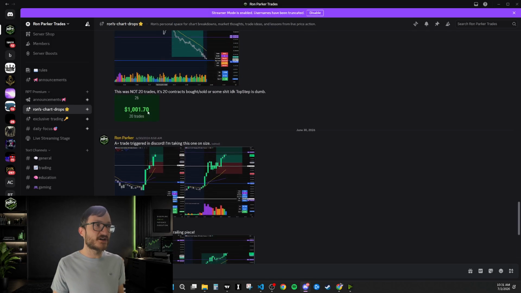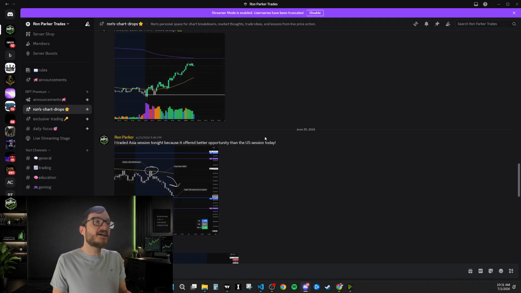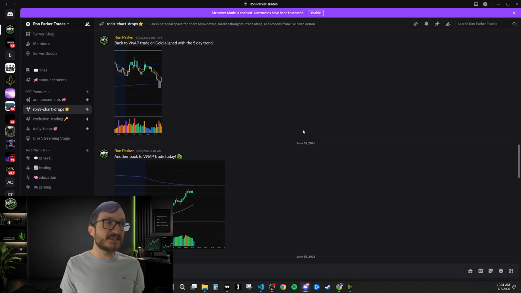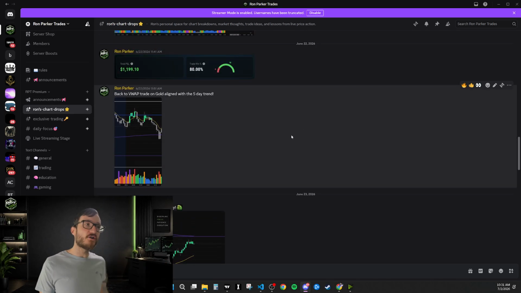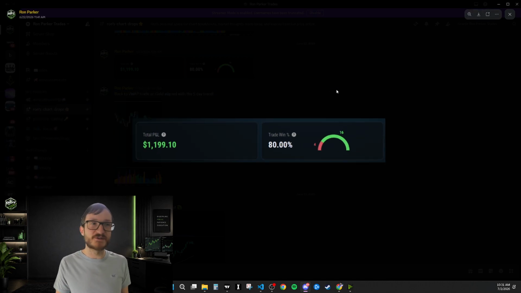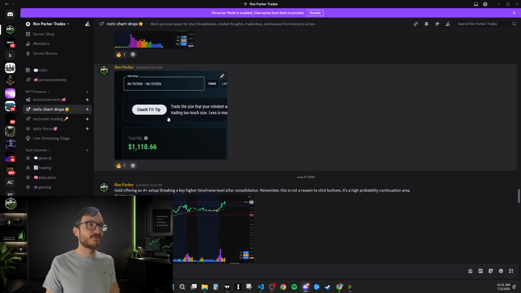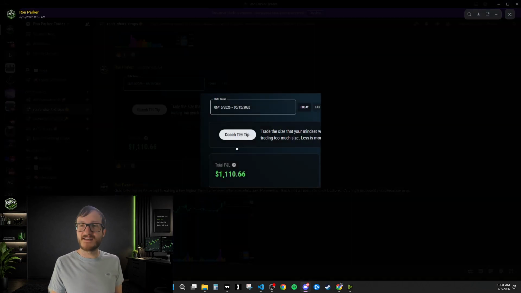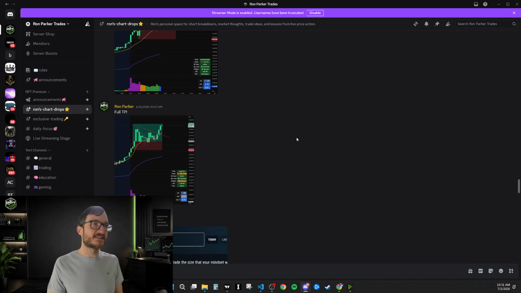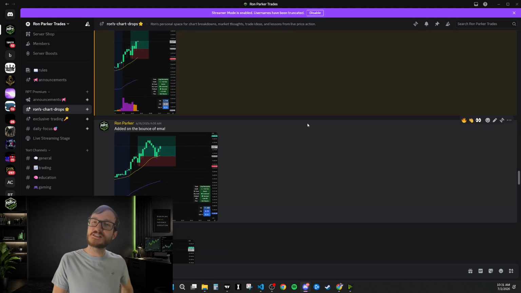$1,024. Here's the chart. $1,000. Here's the chart. I have proved consistency with it first. I did all of the hard work before sharing it. And yes, you can have an 80% win rate with this strategy. It's insane. Look at these. Left and right, I'm posting my trades. You can see the P&L. Yes, I have red days, but they're kept really small.